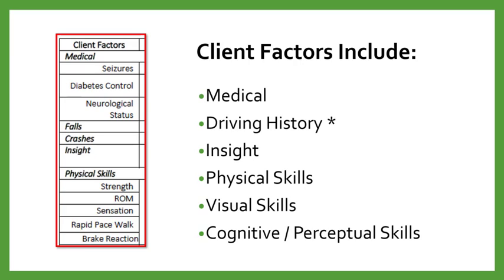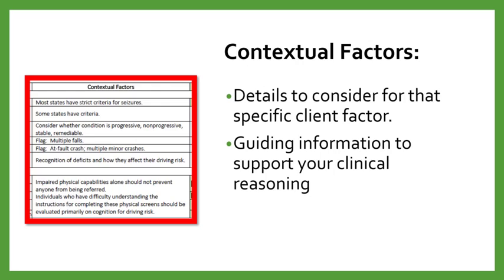Keep in mind, all the information, except maybe the driving history, is generally gathered during the typical OT evaluation done for any client. The contextual factors offer relevant and specific information that must be considered for each client factor when determining the level of driving risk. Consider this to be guiding information to support your clinical reasoning as you determine the category of red, yellow, or green for each client factor.